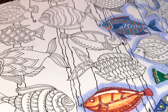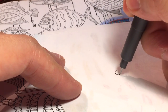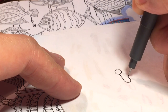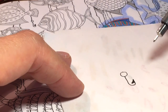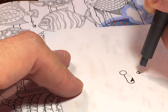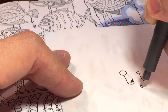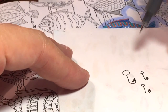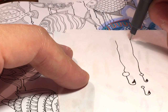I'm going to show you real quick how I made that little hook, just in case you decide that you want to try this. All I did was draw a circle and make a little down and backwards J, and then I made the left-hand side of what would be a 4. So that's all this is. You can make different sizes. Up, backwards 4, and you've got your little hook. And then of course you can draw your line to the top of the page.